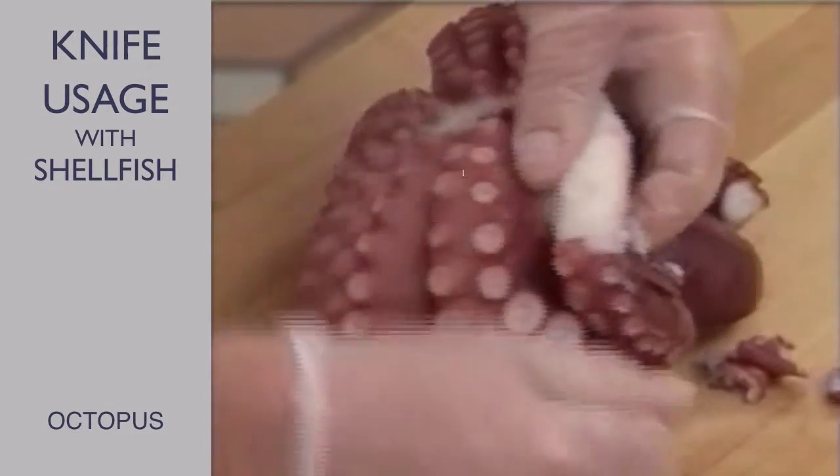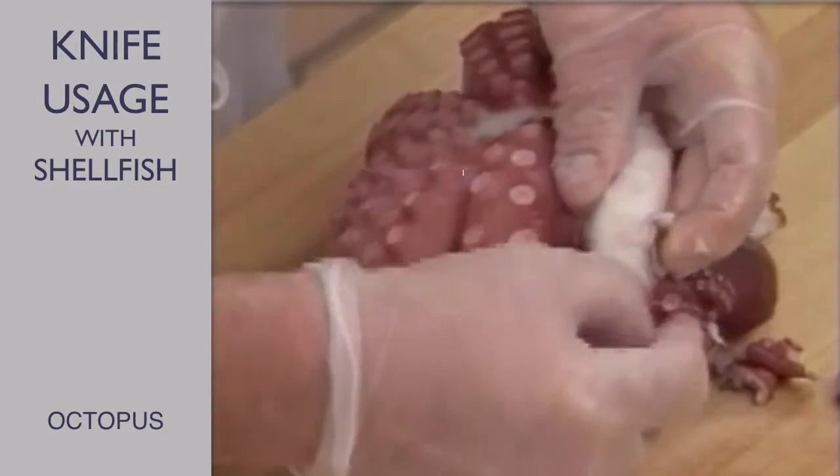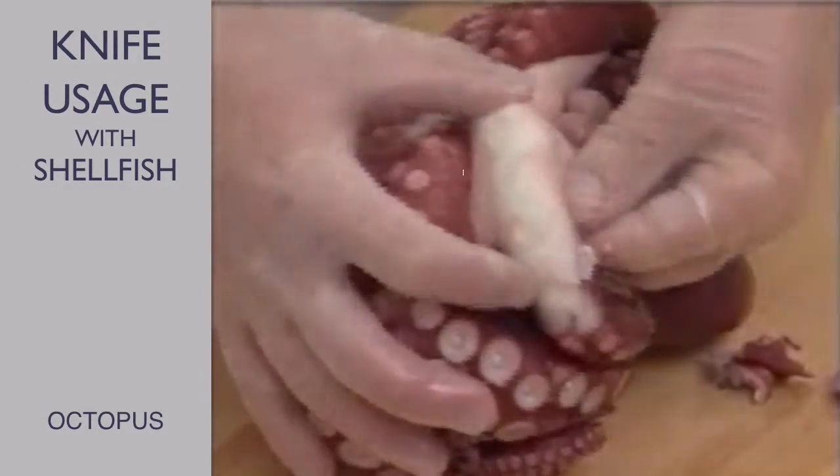Then peel off the skin. It can take some effort to remove the skin and all of the attached suction cups. The flesh, cut or sliced, has a firm texture and sweet marine flavor.